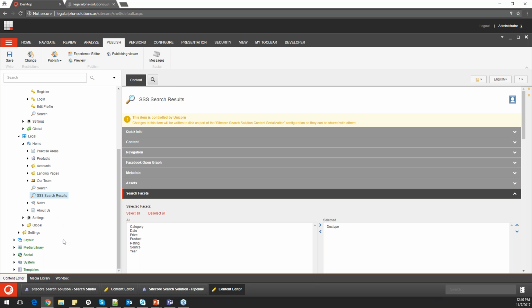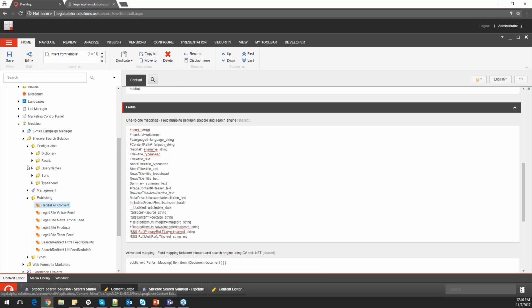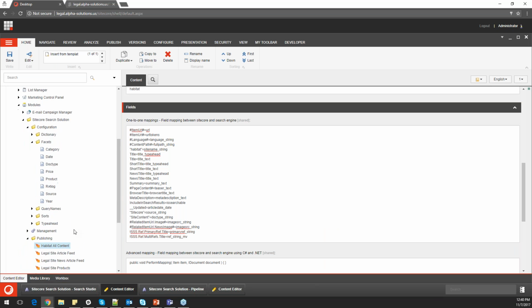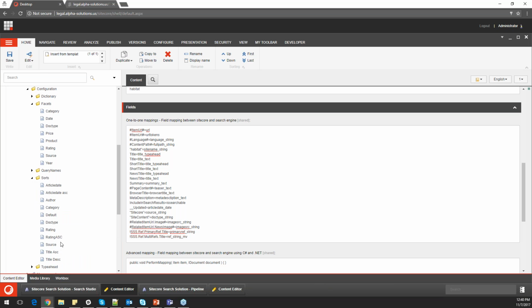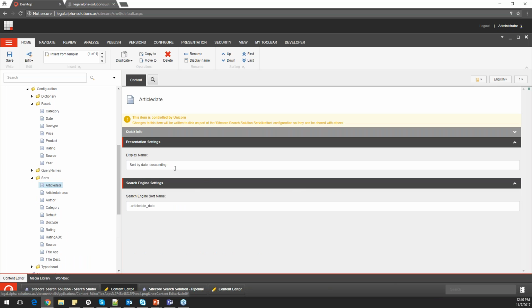Okay, so where are these elements defined? These elements are defined in here in the configuration section of the module. So all the facets that I have defined here, all the sorting that I have defined, it's really as simple as right-clicking, insert a new one, and what you are defining is giving it the display name and what the sort direction would be.